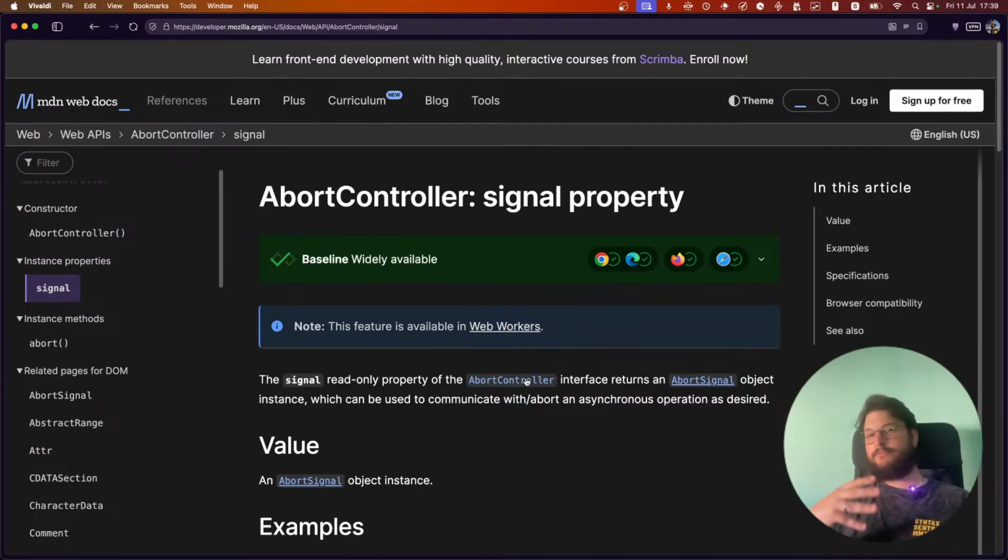So the flow is that you create an abort controller and pass the signal around. Users of this abort controller register a callback on the signal, so that when you call abort on the controller, everything that was listening to that controller will shut down and clean themselves.